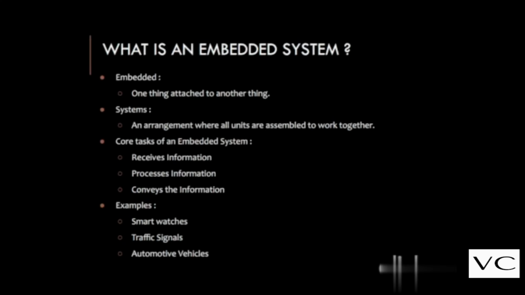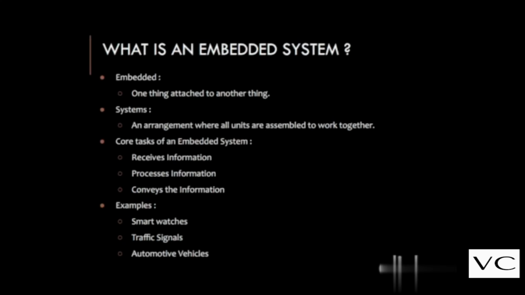Now once the data has been received, the firmware within it, in which we have written the set of instructions, will process this data. It will decide which parts of the data are accurate and which are not, and based on the conclusive result, it will deliver that particular output to another hardware or, we can say, the external world.